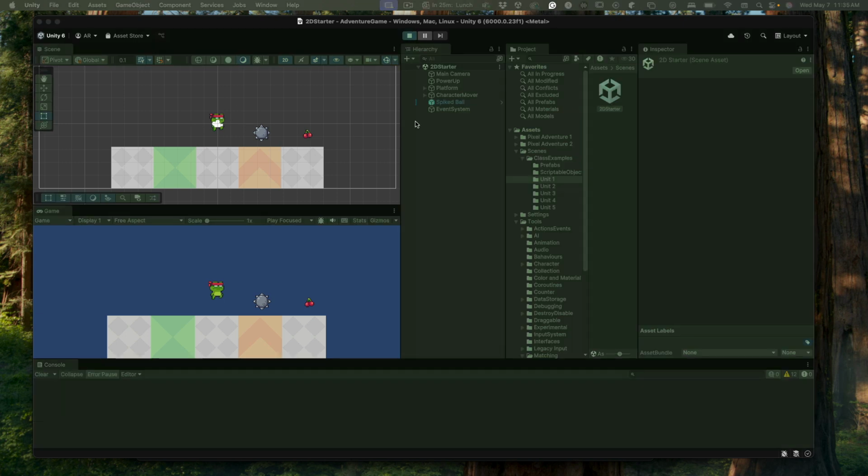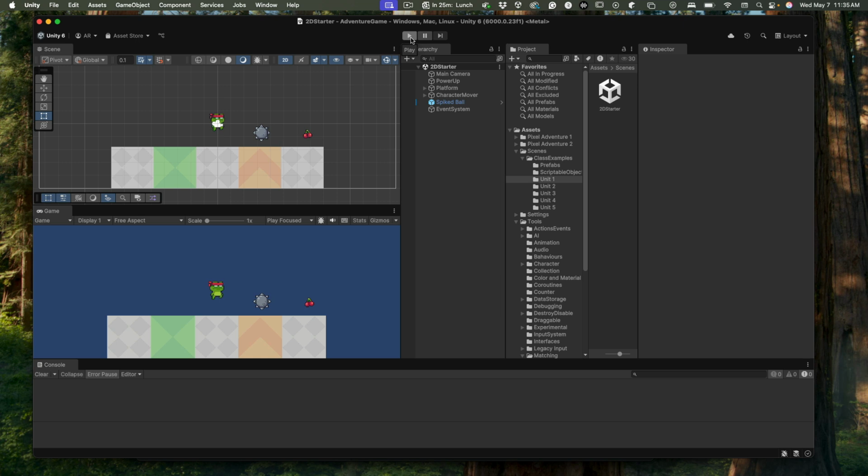You can push play and then do the right left arrow keys, and you should be able to turn right and left. You should be able to hit the space bar and jump. You should be able to hit this little mine and it flashes, the cherries, it flashes. And you can fall off the screen. We just ended our game, so we're going to hit the stop button, right?